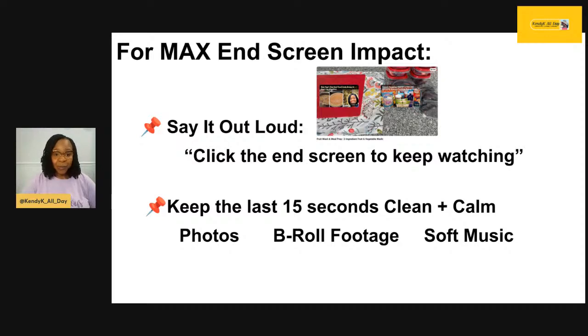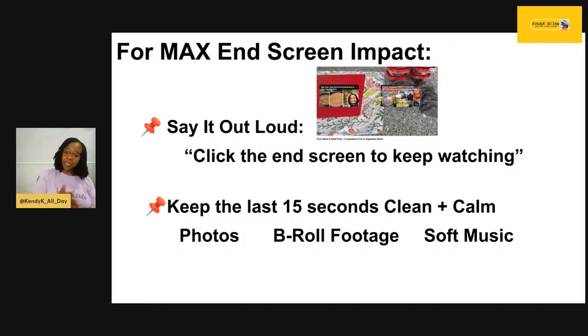So in addition to speaking about what's coming next, you should also keep those last 15 seconds of your video clean and clear and crisp, free of talking about the content in that video. You want to do some soft music.